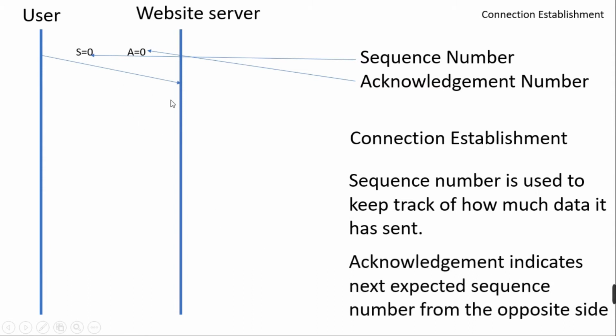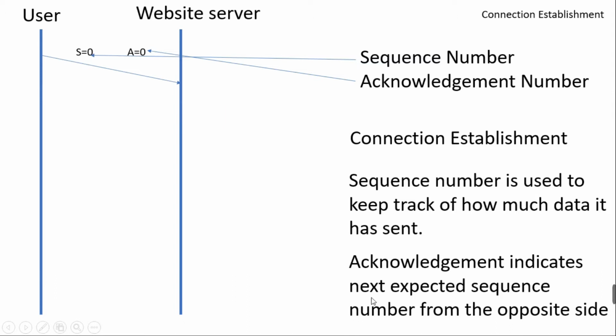And what is acknowledgement? The acknowledgement number indicates the next expected sequence number from the opposite side. If this communication is from user to server, then the acknowledgement indicates the next expected sequence number for the communication which will go from server to user.